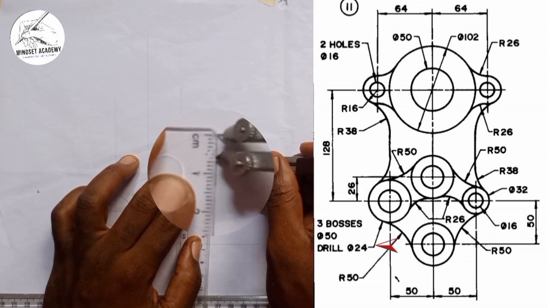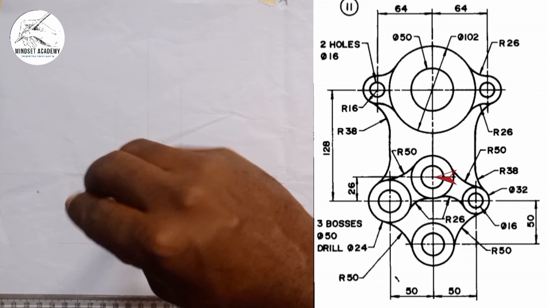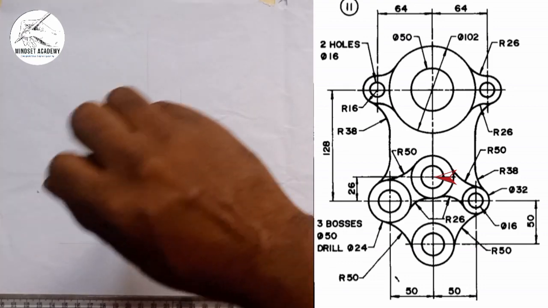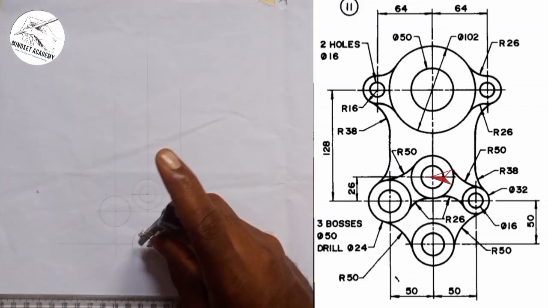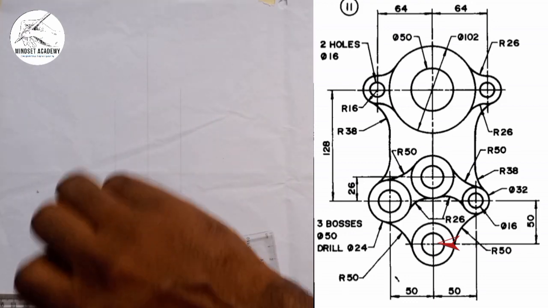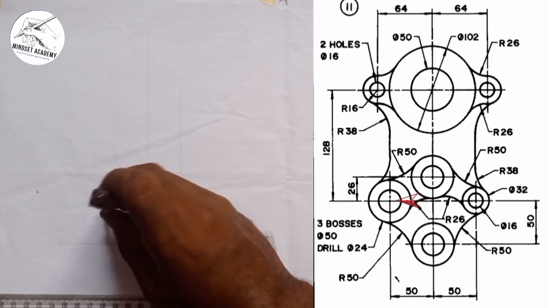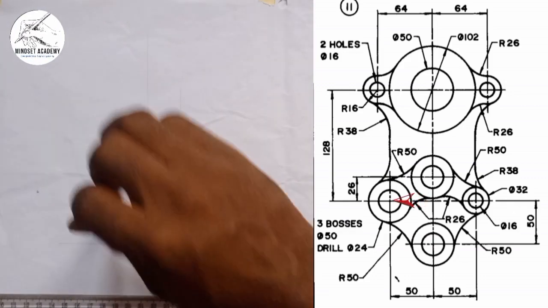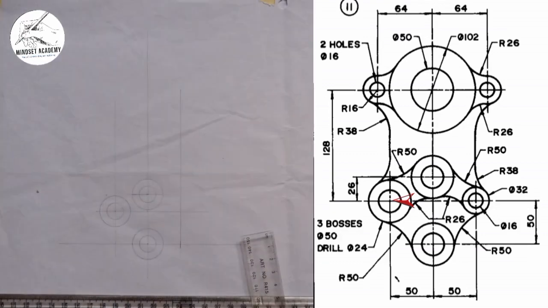You can see that. And I will place it at the center here, where I'm going to draw this way. I'll place it here also, which I'm going to draw this way. And I'll come and place it here also, which I'm going to draw it this way. So these are the drill. We successfully draw those three circles, right?